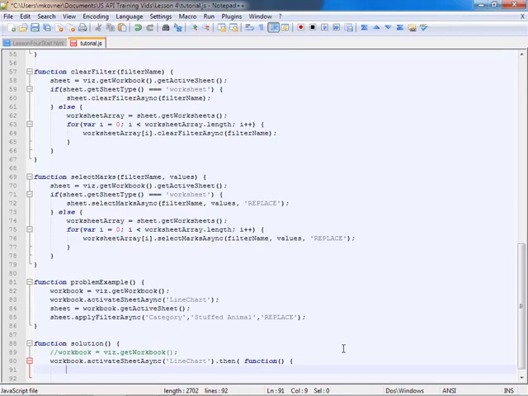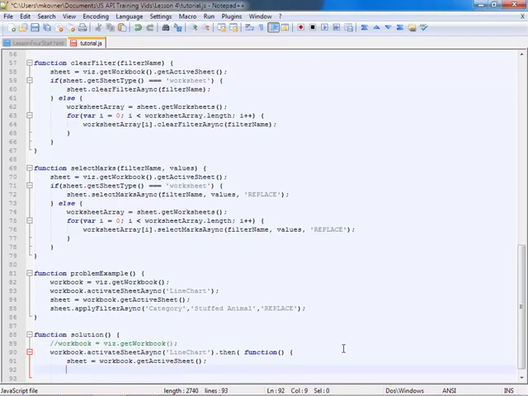So inside of that function, we'll say sheet equals workbook.getActiveSheet, same way as we did before to grab the sheet before filtering it. And we'll go ahead and apply the filter. Do the same filter as we did before, the stuffed animal on category, and we'll make sure it's a replace filter.